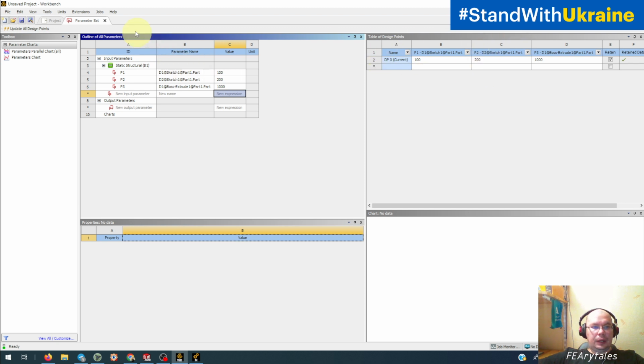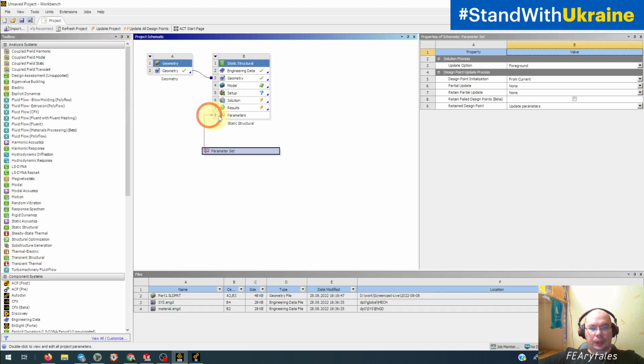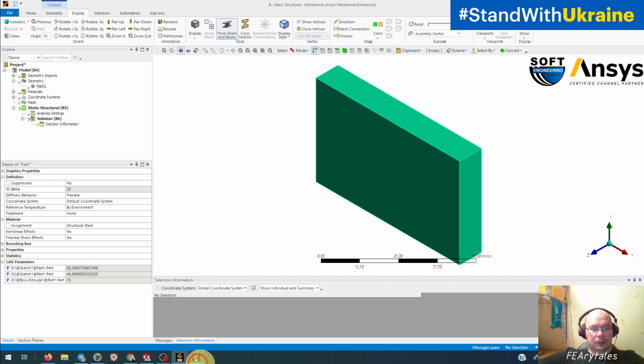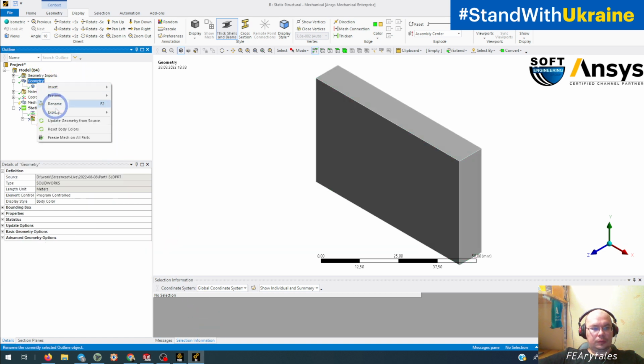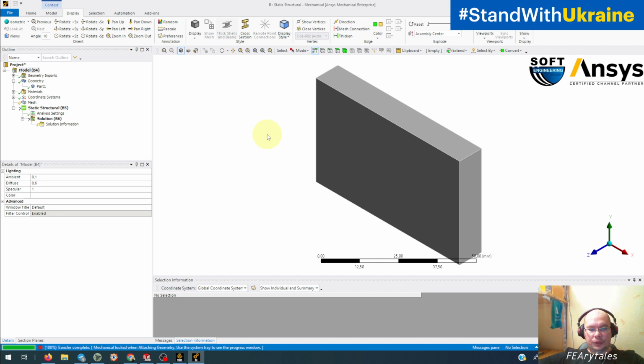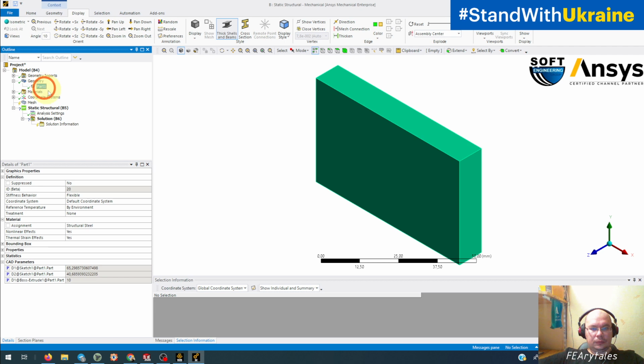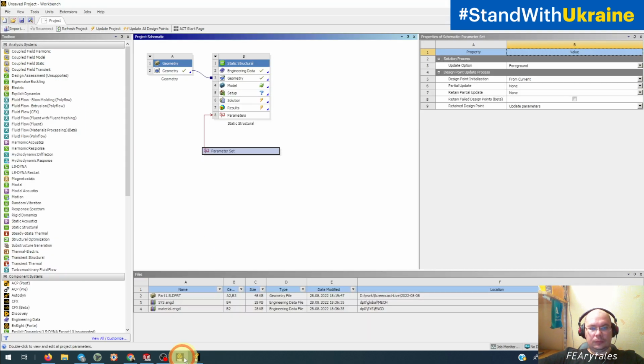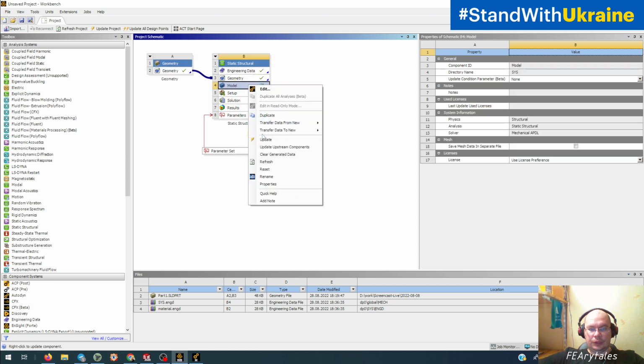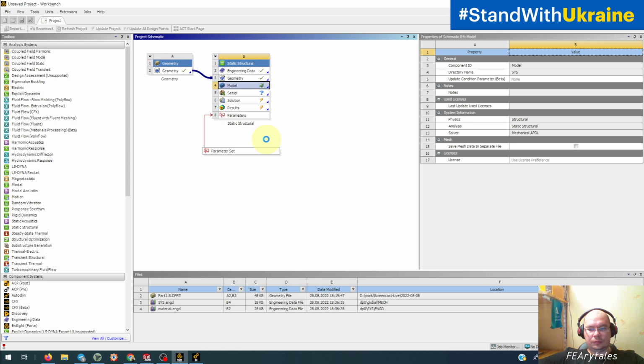It's applied here, so we can update our geometry, and after some time, update.